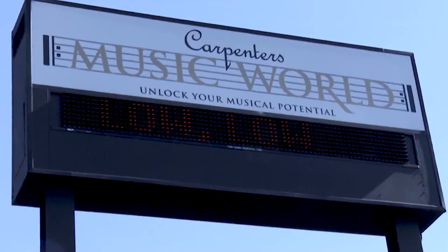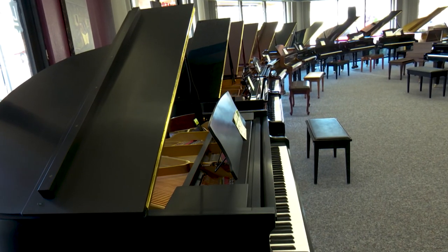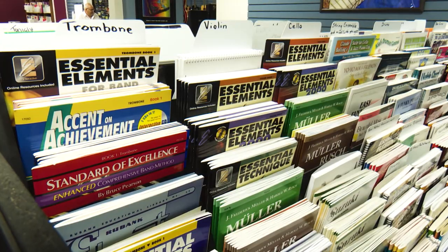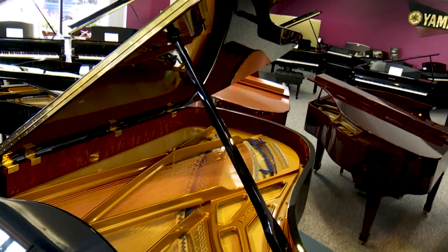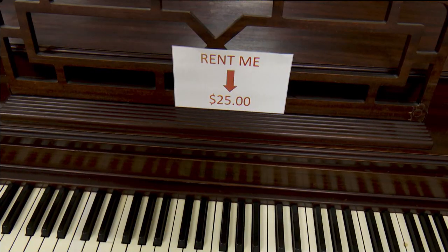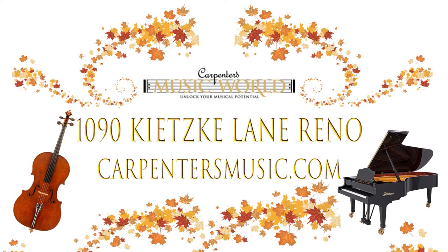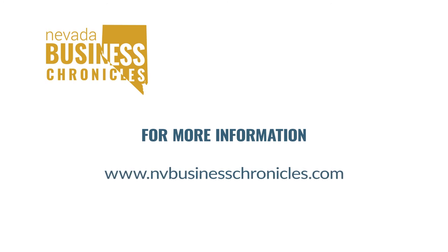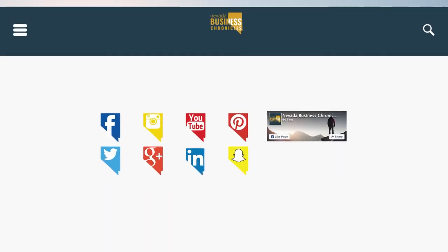Carpenter's Music World Pre-Holiday Clearance Experience is October 18th through the 21st. Check out deep discounts on everything in the store just in time for the holidays — from brass to strings, percussion to woodwinds. You'll find accessories and sheet music too, all on sale. You'll find extraordinary holiday gift ideas. Maximize your child's musical experience with a high-quality piano. Piano rentals as low as $25 per month. It's Carpenter's Music World for the holidays, October 18th through the 21st, 1090 Kitsky Lane, Reno. Visit nvbusinesschronicles.com and follow us on social media.